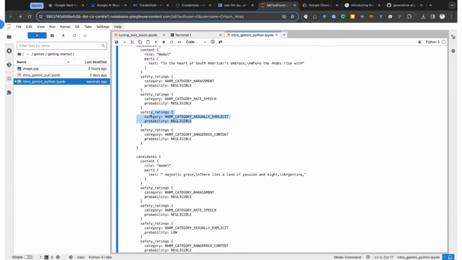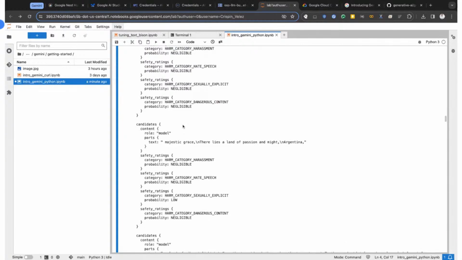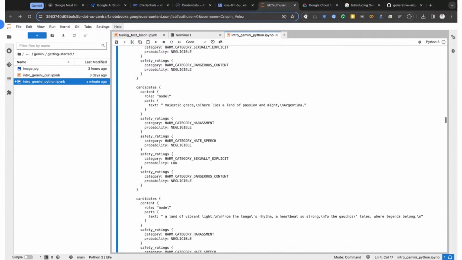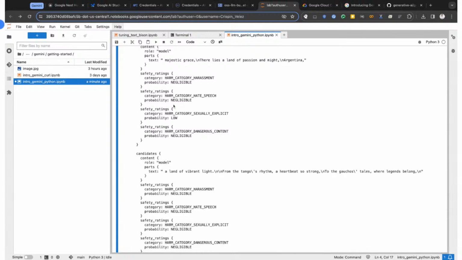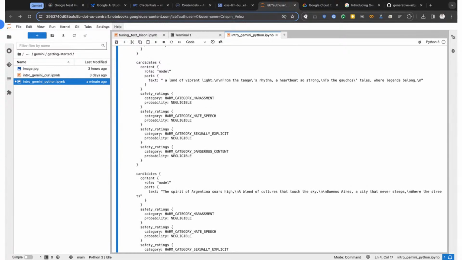But you can see that across the board for harassment, hate speech, sexually explicit, and dangerous content, we're getting negligible, right? So the safety ratings are basically being applied, and from here on, you can see that every single phrase is going through that safety rating. So you can, if needed, block some of those outputs.